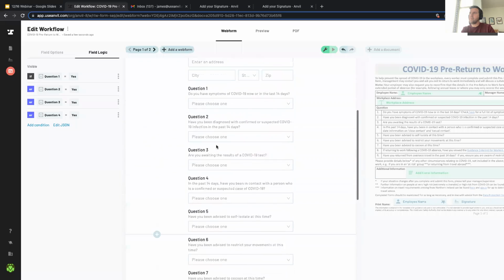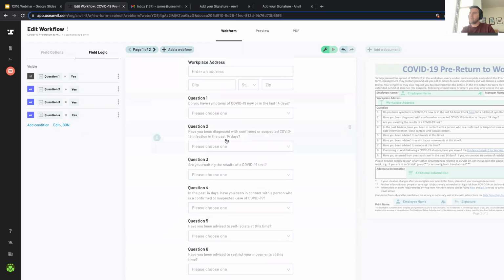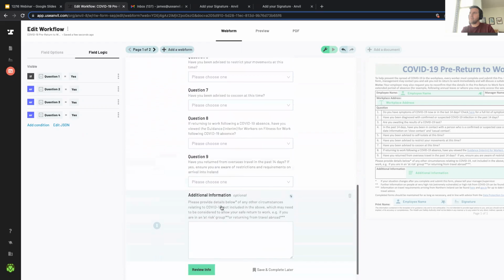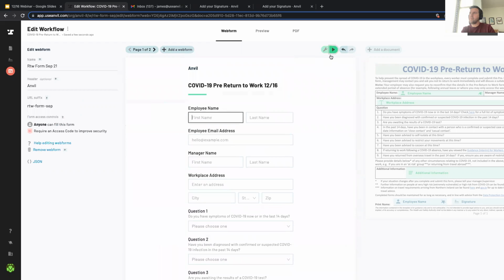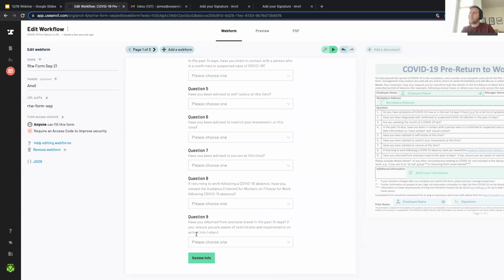And what will happen is the additional information will be blank. It won't be there unless you answer yes to any of these things. So when I test this out, you can see the question is not there right now.